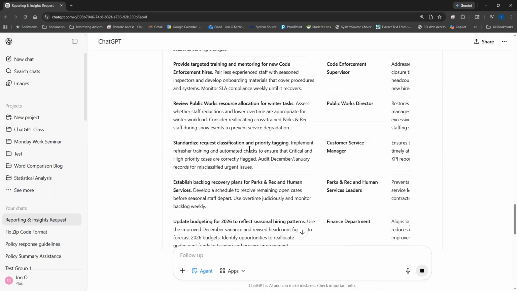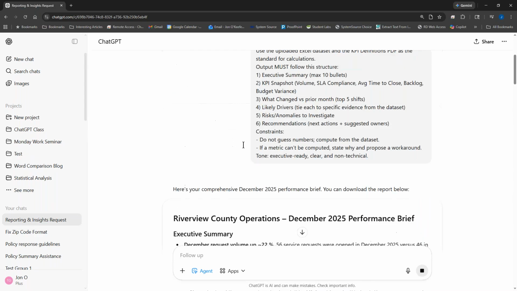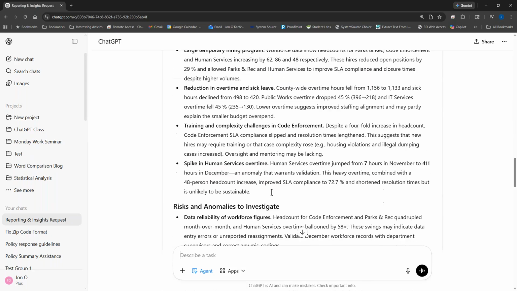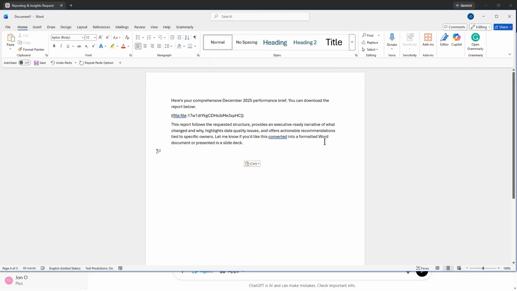So not only do I have this full customizable report with KPI snapshots based on all of these prompts here, which, by the way, I can easily copy right into a Word document. Oh, I hit the wrong button. I'm sorry.